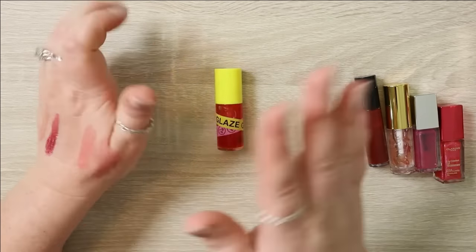I have two from Juvia's Place. This was from the Candy Shop collection, I'm pretty sure. This launched, geez, I want to say at the end of 2022. So Bubblegum and then Coco Milo. I think there were five shades and I only held onto these two. I don't know, there might be some more in there. These need a sniff. Oh, they still smell good. They're really pigmented, goopier lip glosses, but they're pretty on the lips.